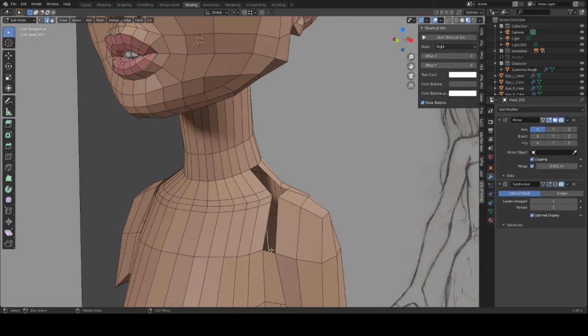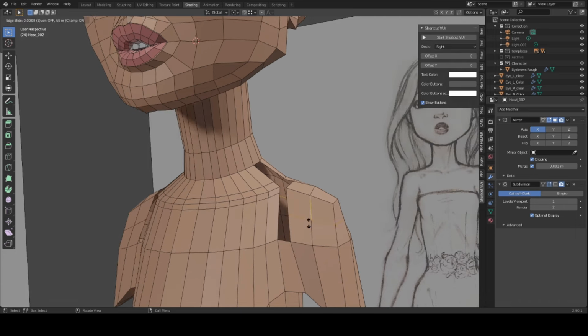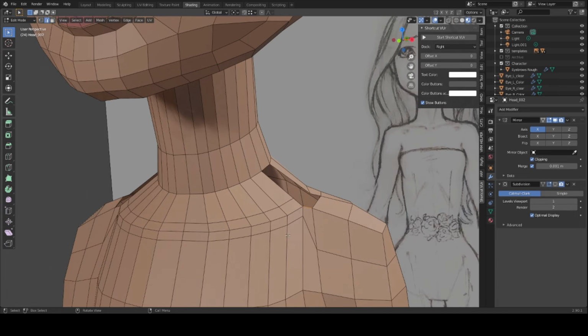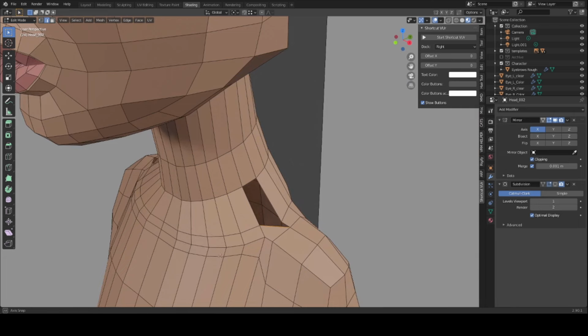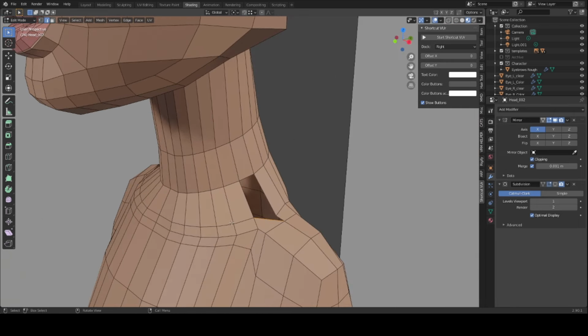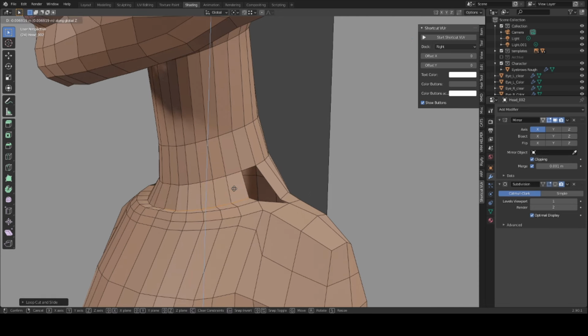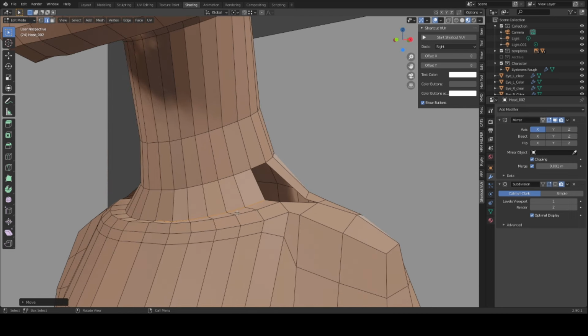Let's fill this up here. No, I want this to come over here so our flow is better. And I think we need geometry here to round out the top of the shoulder. That's going to be better. Then we will link it to the shoulder like that. Then we just need to close this hole up. And I think we also need some geometry here. So let's move this down to shape the little nook behind the clavicle, the collarbone. I think that'll work.